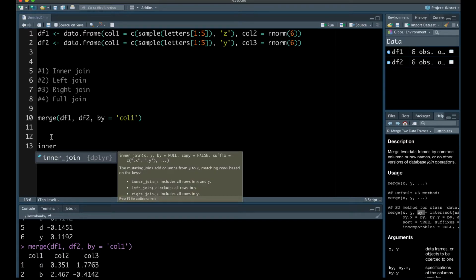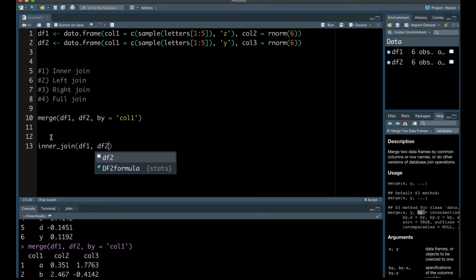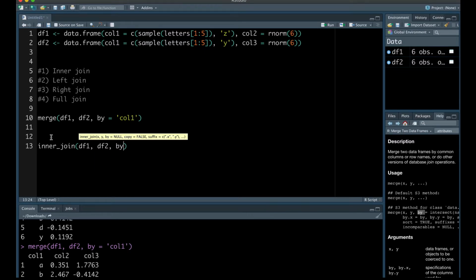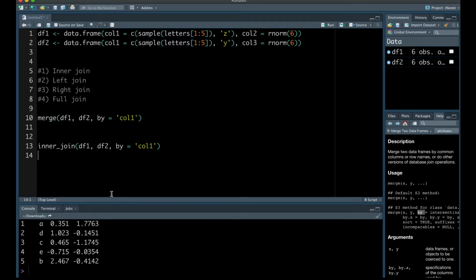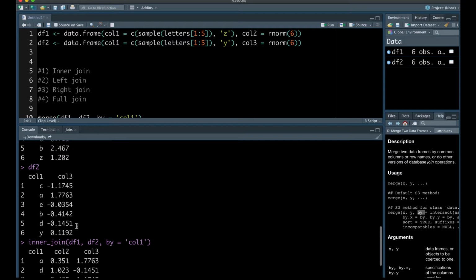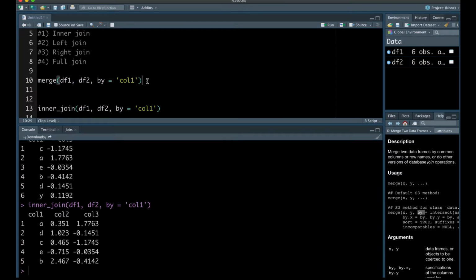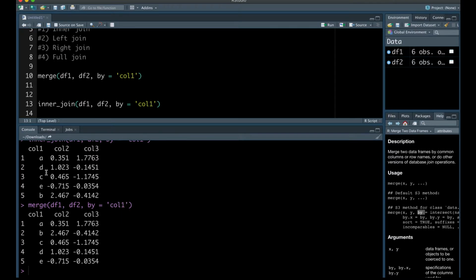The syntax for which is inner_join, the two data frames that we want to join, and again by column, which is col1. It gives the same output as the merge function that we saw earlier. Right? The order is different, but the output is the same.